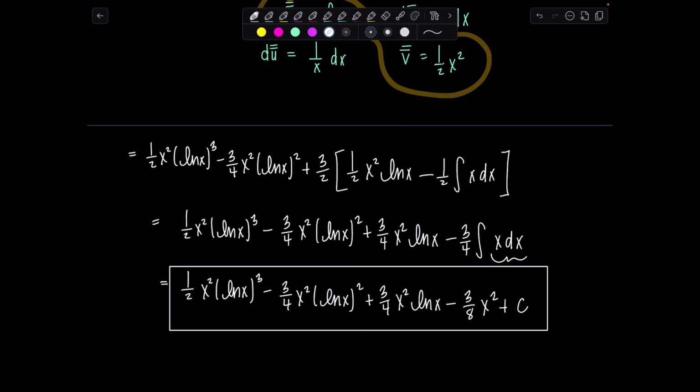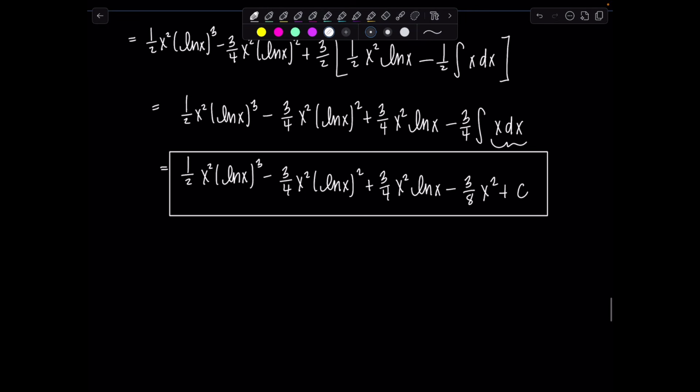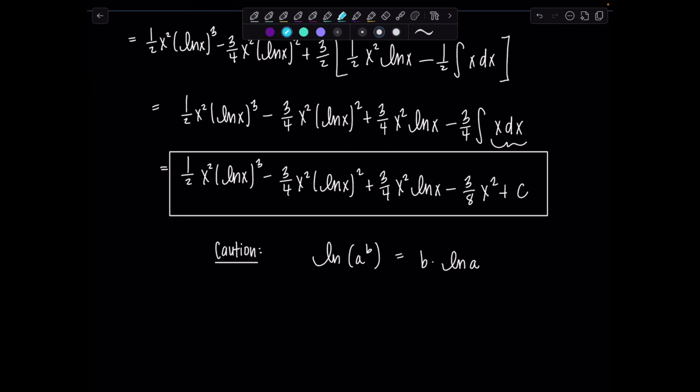A couple things I want to point out to you. Caution. In case you were tempted to do something illegal with the logarithms, I don't want the math police to come snatch you. Natural log of a raised to the b is equal to b times natural log of a. Notice this exponent belongs to the argument a. However, natural log of a, all of it raised to the b, don't touch it. You can't move that exponent. No, no, no. Those are not factorials. That's me yelling at you not to do that.